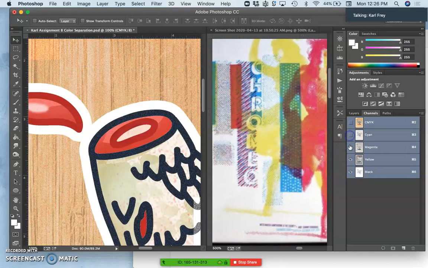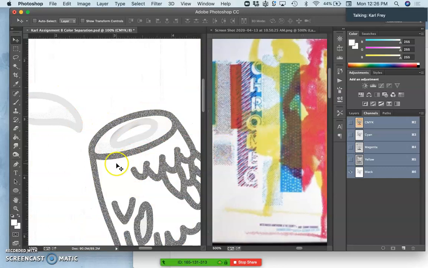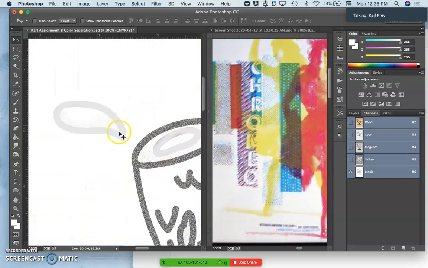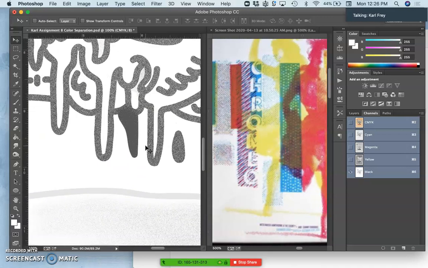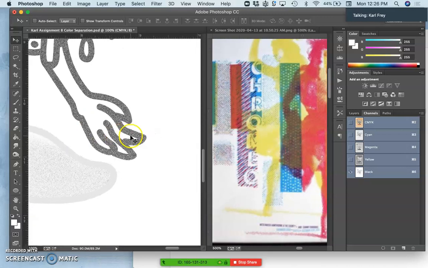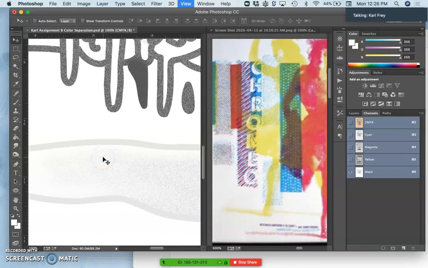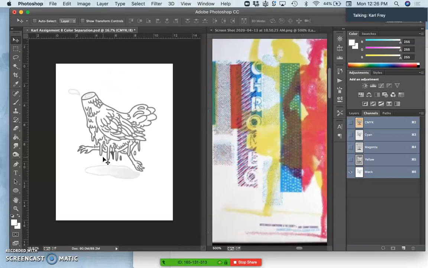But the problem is, let's just look at the black. You see how the black also has grays in it. But there's no way to use black ink and print gray. We don't get to thin it out on a printer. So this is what we need to do. We need to take one channel at a time, and then we have to do this process to it. This is the complicated way that I make easier for you later.